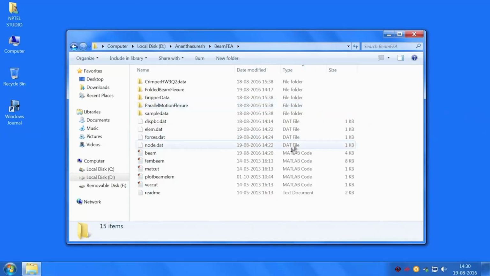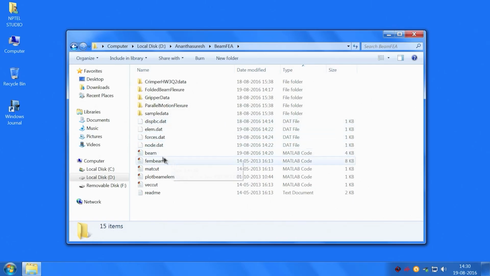So, let us look at the folder which has all the files to run the beam finite element codes in MATLAB. It has 4 data files: dispbc.dat, lm.dat, forces.dat, node.dat. We look at what kind of data these 4 data files have.